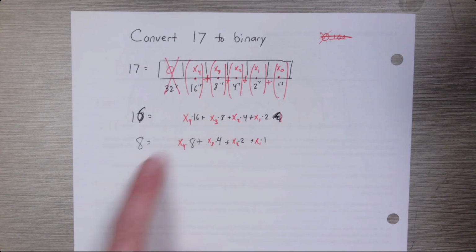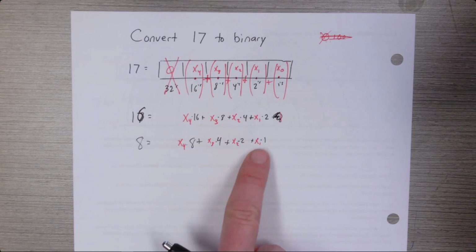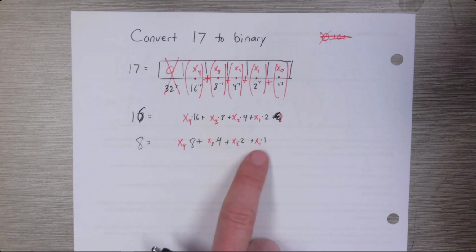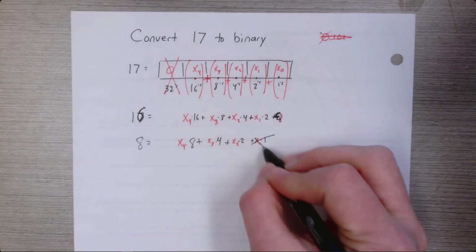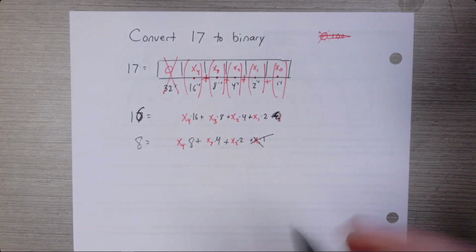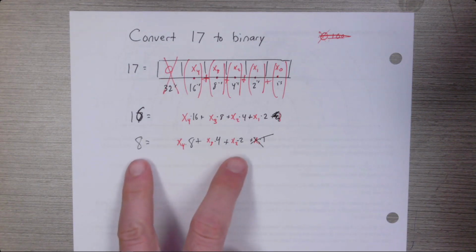So if the term on the left is even, we know for a fact that this multiple of 1 has to be even also. And the only way for it to be even is for this digit to be 0. So now we've solved for the next digit. So this must be 0. We can solve for the next digit in the same way.